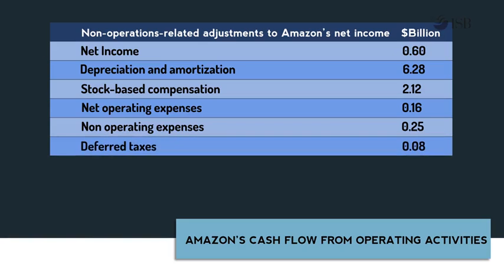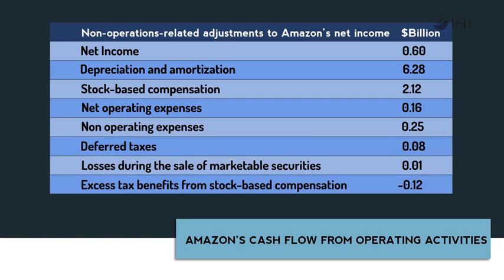The other major adjustment to net income for non-cash expenses is any deferred income taxes. The income statement reports how much tax a company should pay. However, at times, depending on tax laws, not all taxes may be paid off. Some of it may be deferred to the future. So deducting the entire tax due from revenues underreports how much cash a company has. Any deferred taxes will have to be added to net income. Amazon had $0.08 billion in deferred taxes, which is added back to net income.